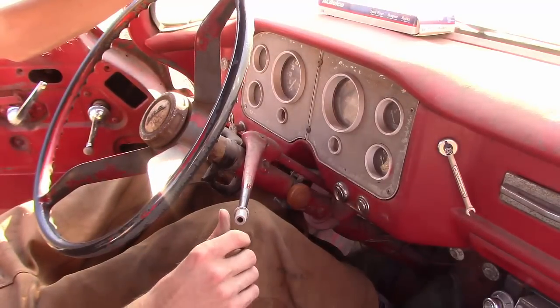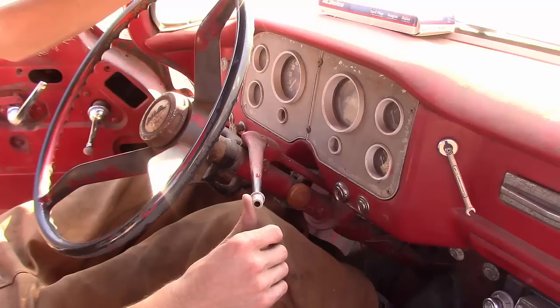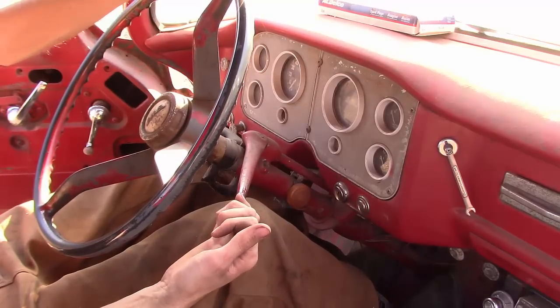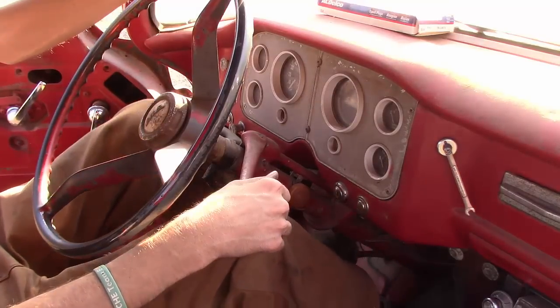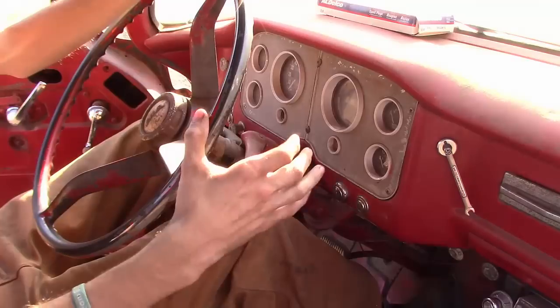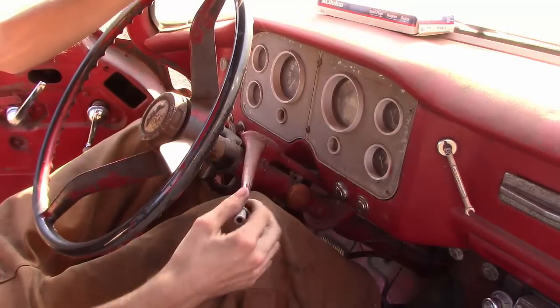And the trick to it is finding first gear. If you can find first gear, you're golden. I kept trying to take off in third and stalling the engine out every time. So that's the trick. Thumb on steering wheel, pick the gear shift up.